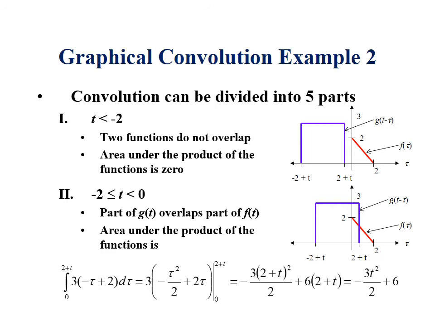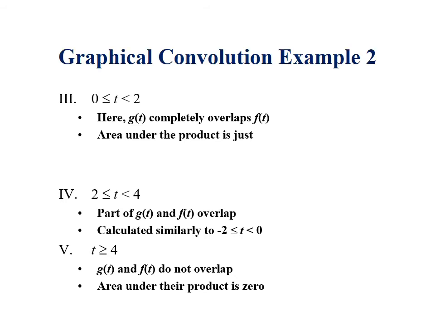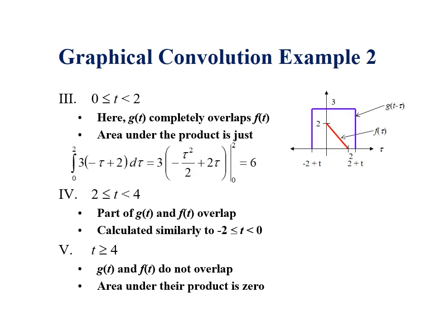Next, we will start with 0 as the starting point for our area of overlap and see how this works. Hence, the time period is going to lie between, t is going to be between 0 and 2. So, under such a case, since t is less than 2 but greater than 0, this is how our function looks, and the area under such a product would be similar to the previous case with a difference in the limits, from 0 to 2, thereby giving us 3 into -τ plus 2 dτ, which is a constant, resulting in 6.